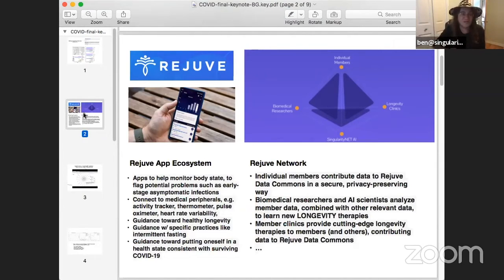So Rejuve, you can look at rejuve.io. This is something we've been working on a while, incubating within SingularityNET since 2018, focused on longevity. But in the end, health is health. If you die of COVID, you're not going to reach the Methuselarity and live to 500 or 1,000. And if your body is in a robust enough state that you have a high probability of getting through a COVID infection without so terrible of a problem, your body is also in a better state to live for the next several decades, so you can benefit from new longevity therapies.